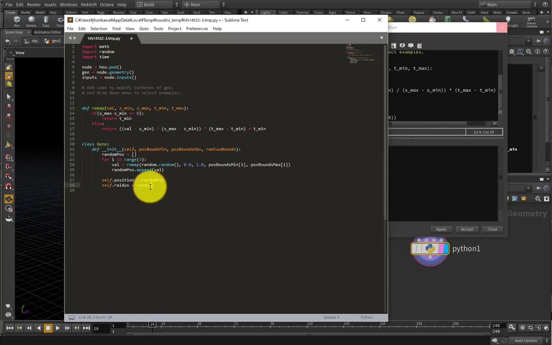And use remap to again fit the random value from 0 to 1 to radius bounds.